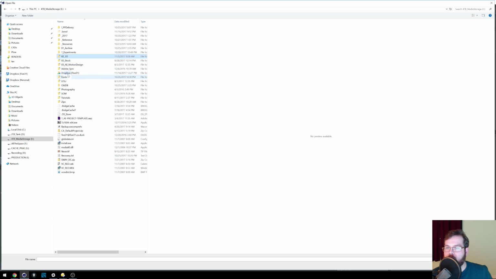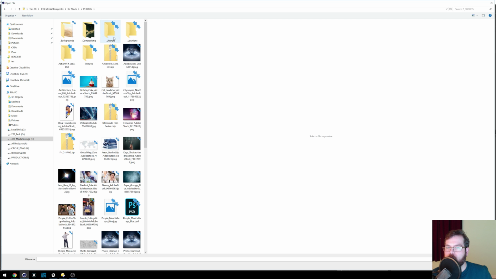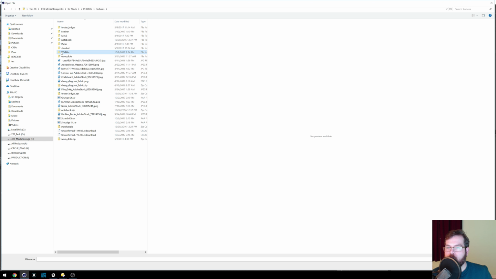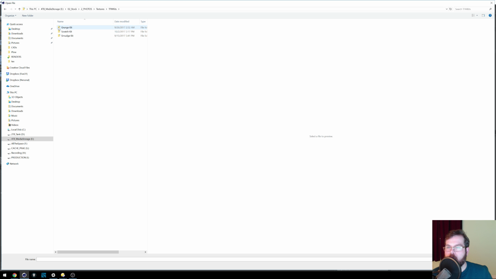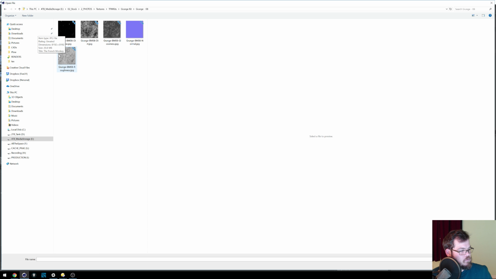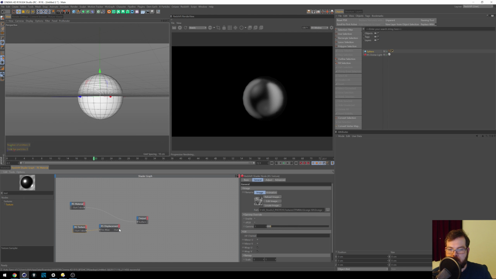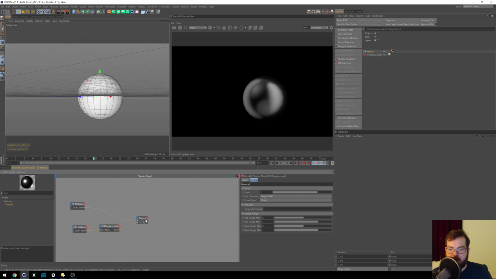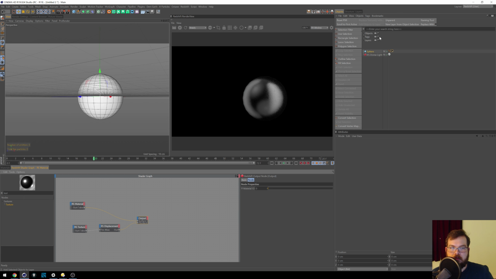I think I'm actually going to have to go in my stock photos. Let's say grunge. Dirt should be fine. All right, we'll put that in the displacement and put this into displacement there, and let's see what happens. I'm going to have to throw a tag on here to get the displacement going. It's just converting the texture at the moment. There we go. All right.